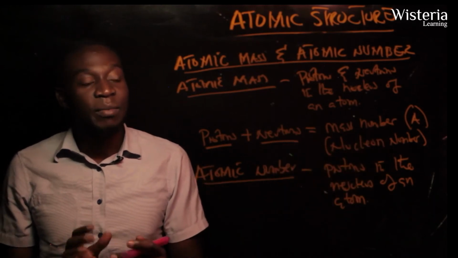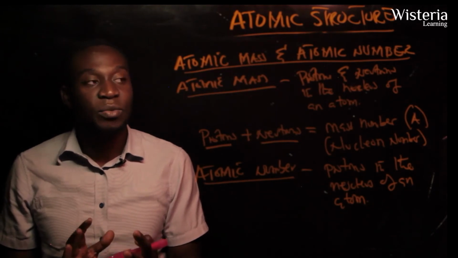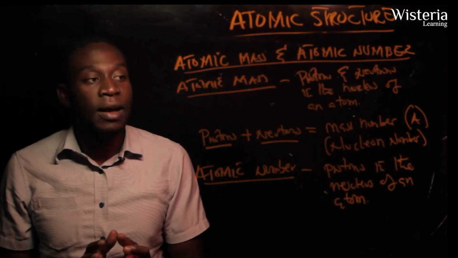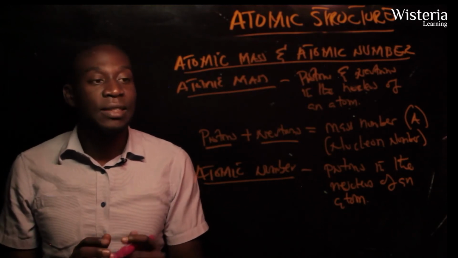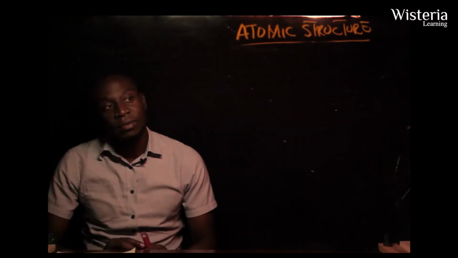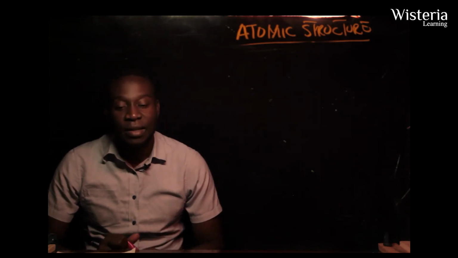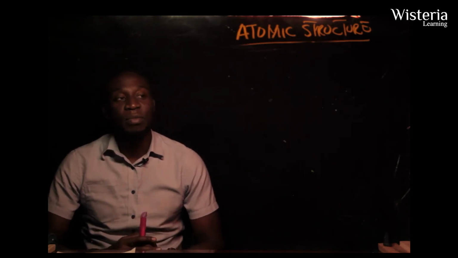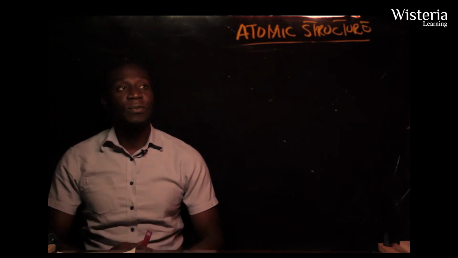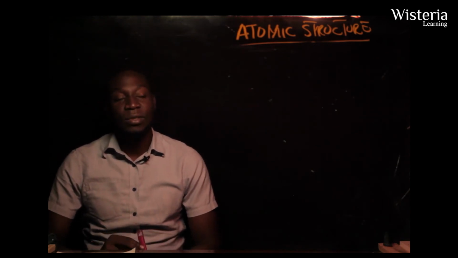Now, in chemistry, we use symbols to represent the atoms. Most of the atoms, we find them on the periodic table. And the periodic table contains all the atoms that we're going to look at, their symbols, the mass numbers, and the proton numbers. We have said there's a list of elements which is arranged according to the proton numbers, and that list is called the periodic table.